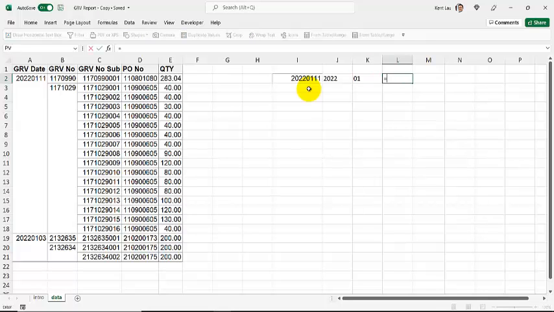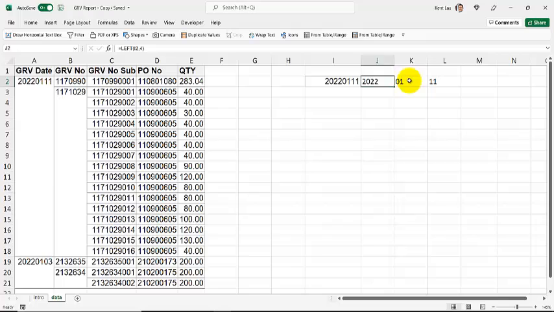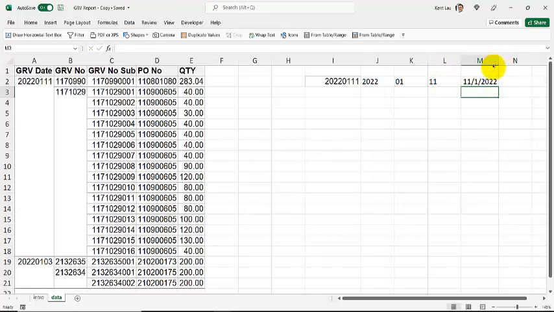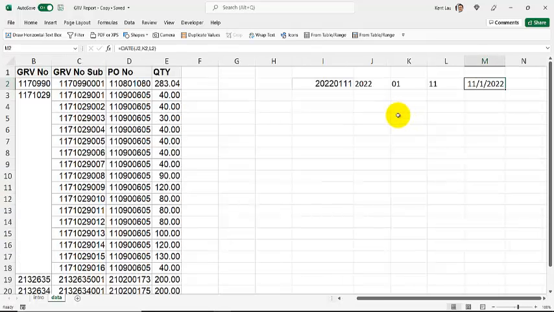And finally we can use the RIGHT function. We take something from the right, how many characters? Take 2 characters and enter. That is how we use the LEFT, MID and RIGHT functions. So how do you take the 3 numbers and form them into a date? You use the DATE function: put in the year, the month, the day, and enter. And there you are, we got this done.